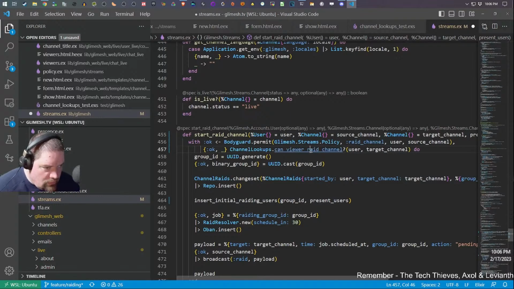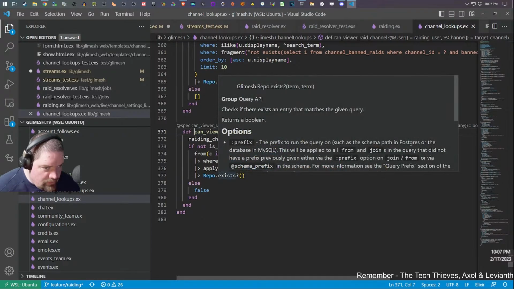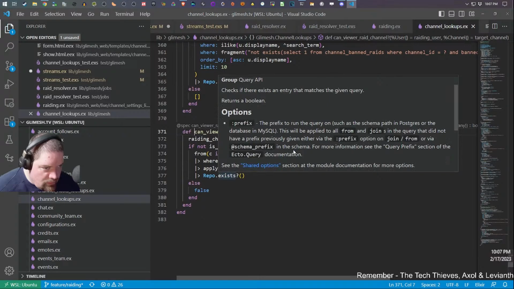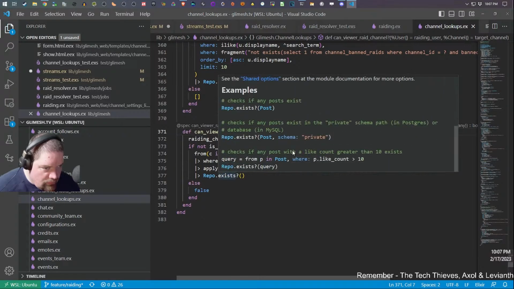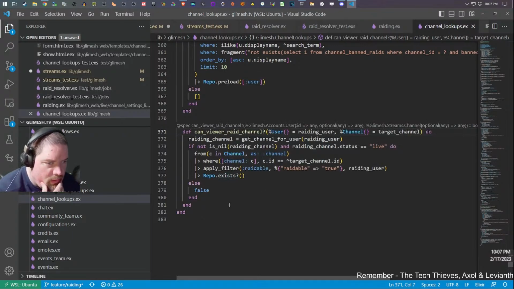Now, what does this return? This just returns a Boolean. Okay, so that just returns a Boolean.